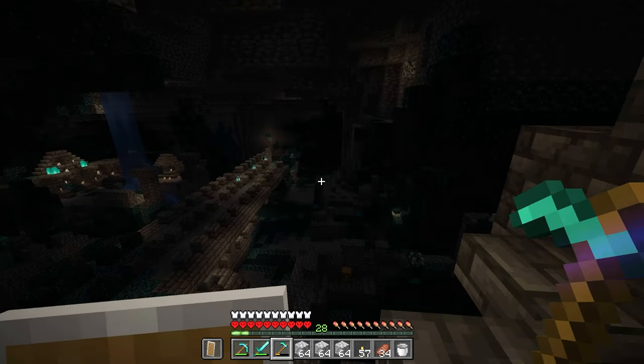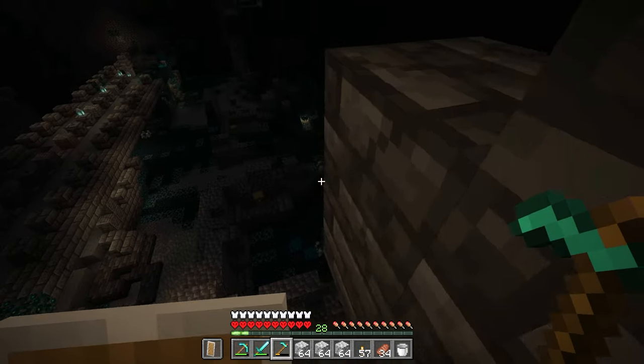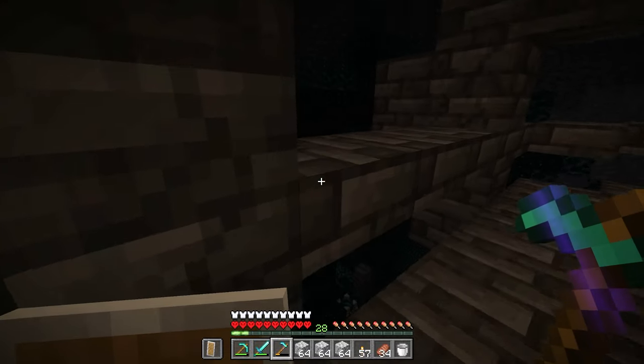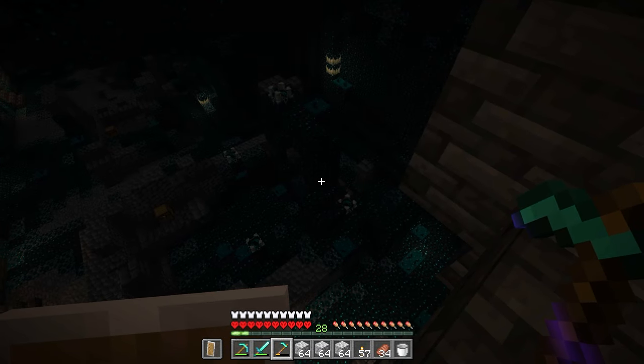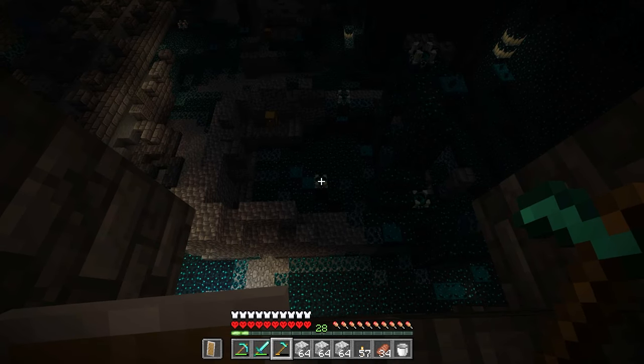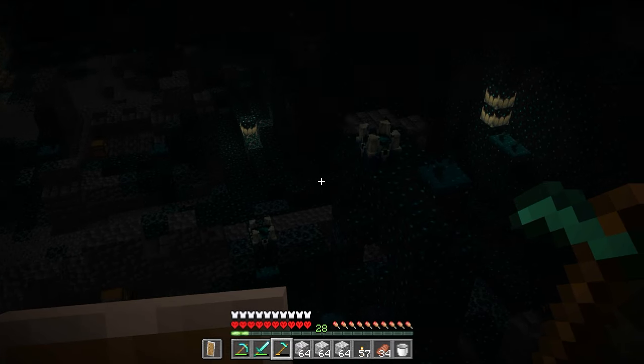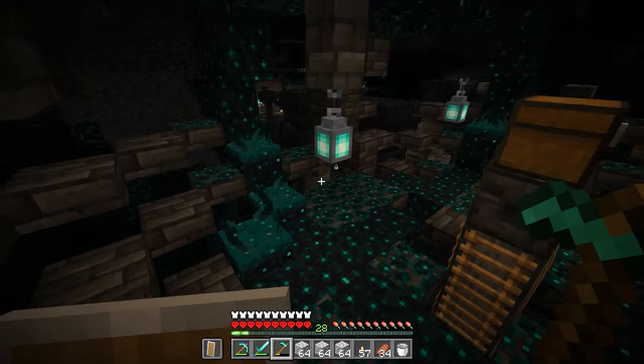Any other chests? Oh my god, there's so many right here. Oh, shrieker, shrieker, shrieker. Dude, what the heck? That's impossible. There's four. I really want that chest. If I break that one, it's going to signal these, and then that's going to signal over there and there. That's a chain of death.